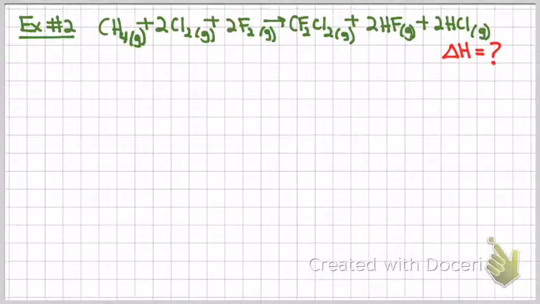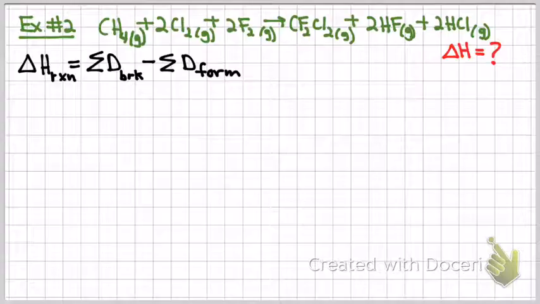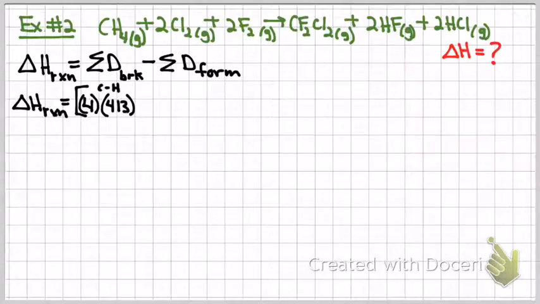Again, realize that if I want to get the enthalpy change here, I'm going to figure out all of the energy that goes into breaking apart all those atoms of those three reactants. I'm going to add up all the energy that evolves when the new bonds form in the three new products, and the difference between them will give me the enthalpy change, or the heat of reaction, for this particular chemical reaction. So starting with the methane, I see that there are 4 hydrogens connected to the carbon, so I've got 4 different bonds I have to break.